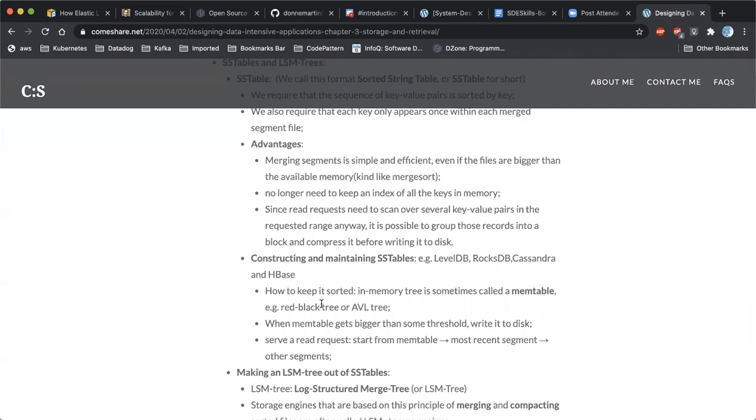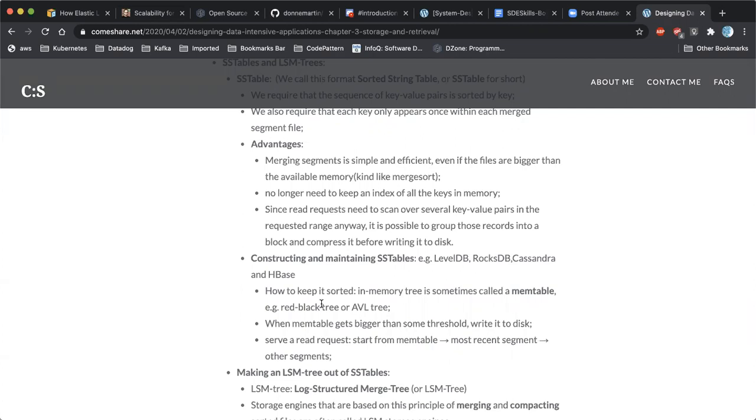So whenever a new record comes, we need to do three things. First, we add it to our red-black tree, which is the in-memory data structure. Second, on disk, we write it to the append only log. And third, we update our hash map if we need to update it for that record. So a write operation is converted into these three operations.